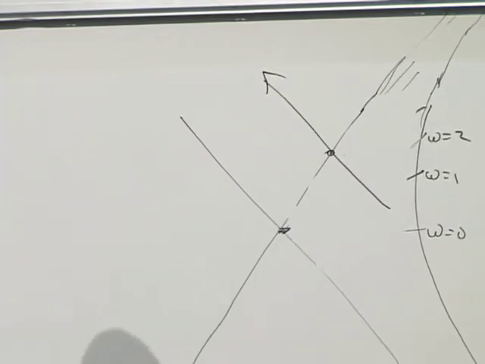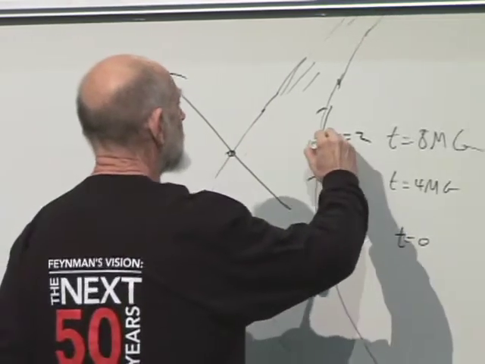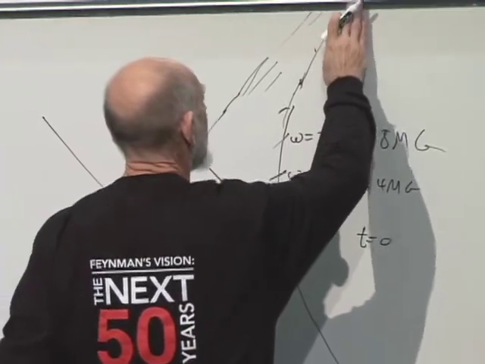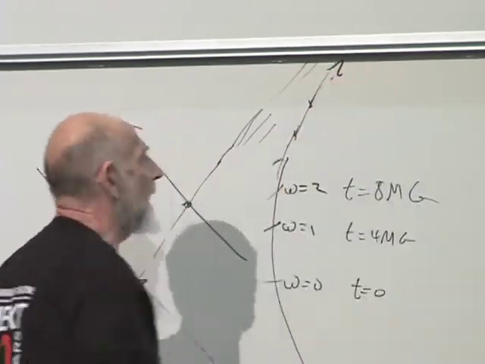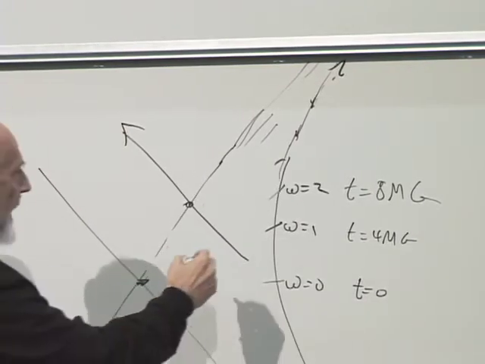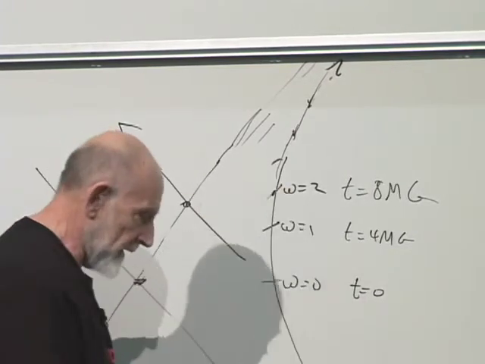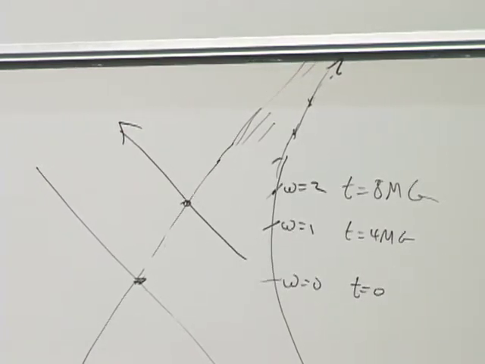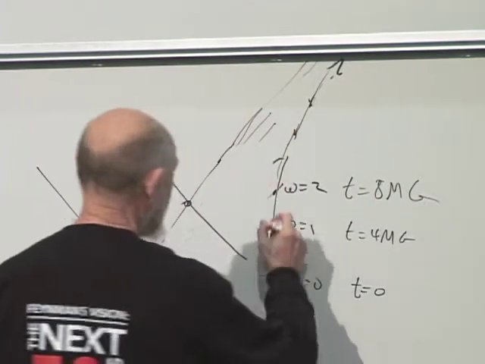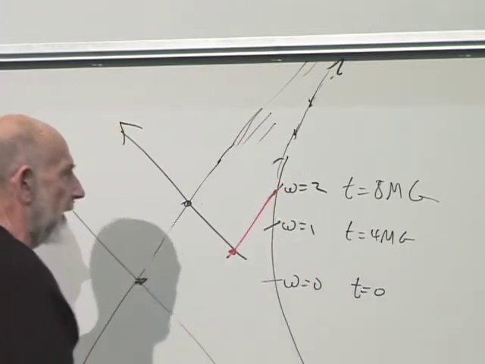What about Bob? What does Bob say? So Bob's wristwatch reads off time. Time infinity is way, way out there. So he looks back from wherever he is. Let's get another color onto this problem. Red. Bob looks back, and he sees the photon over here.